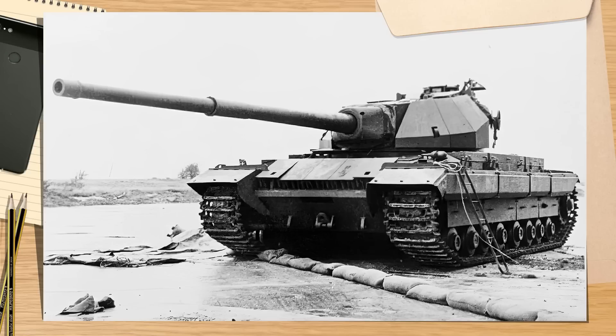During this video I'll just be referring to the vehicle as a Conqueror, as the name Super Conqueror, while popular, was never ever used. It was made up by World of Tanks and a forum user and later picked up by model companies and others, but in reality it never actually had an interesting or remotely exciting name.